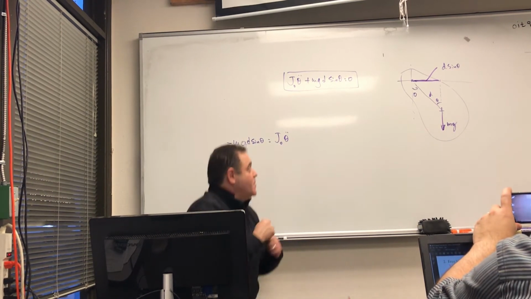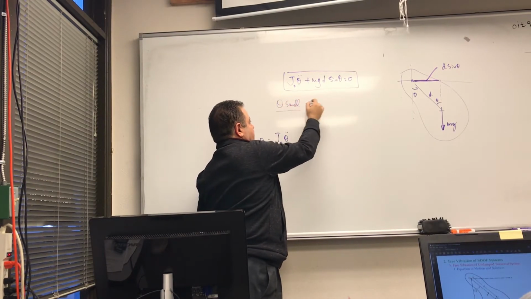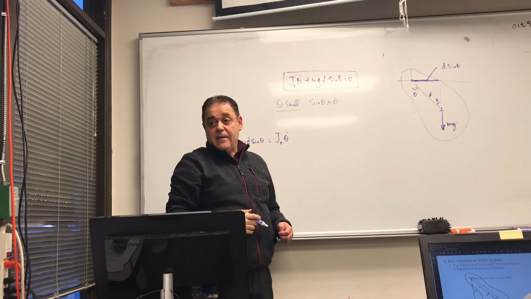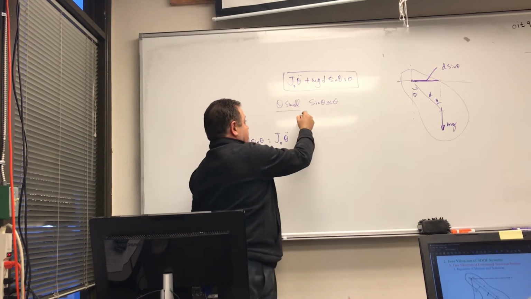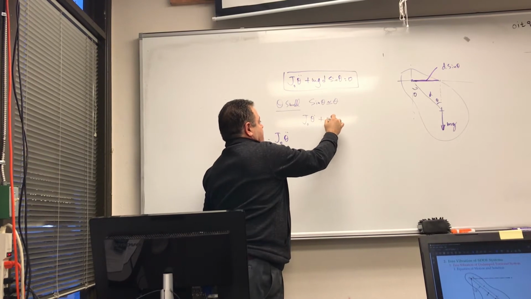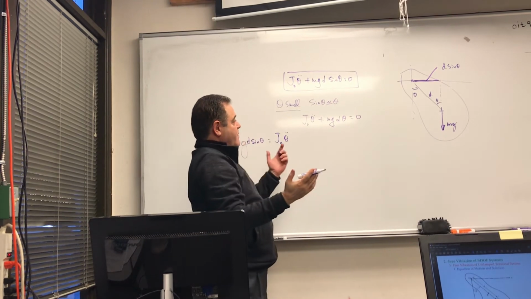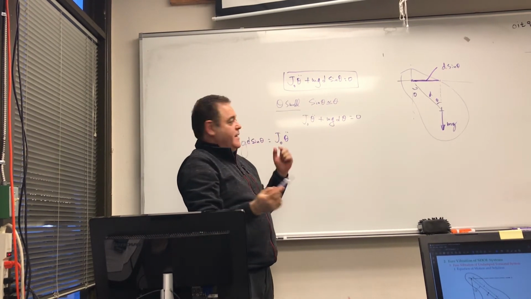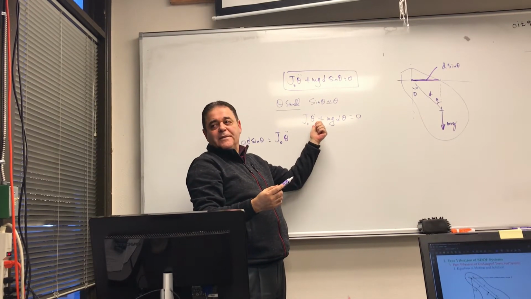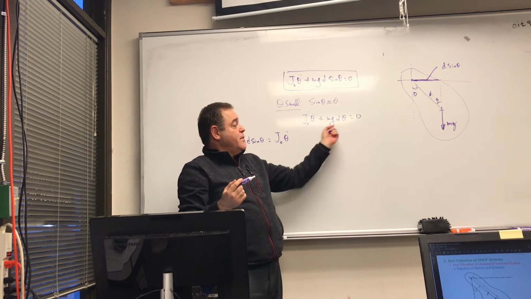Exactly, because when the angle is small, sine theta can be approximated by theta, and then suddenly my equation becomes J naught theta dot dot plus mgd theta equal to 0. This is a beautiful equation because I know how to deal with it. It has the same form as m x dot dot plus kx equal to 0.